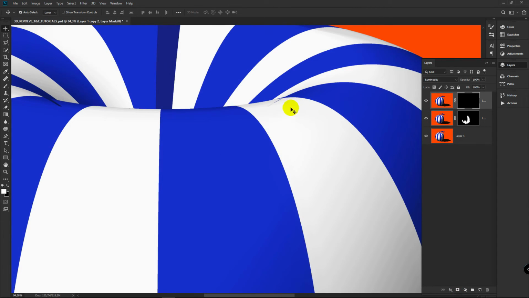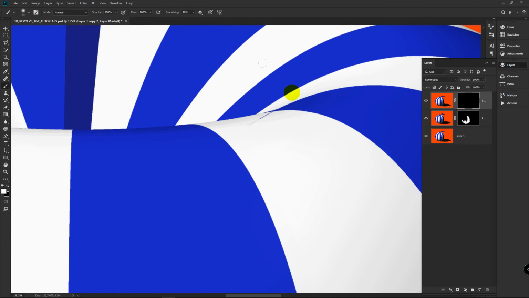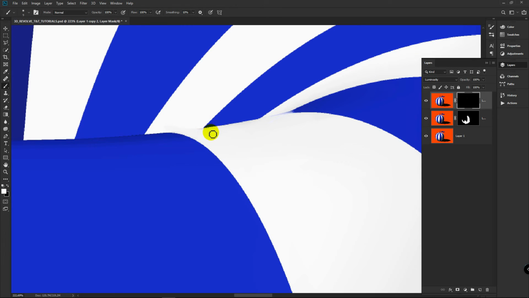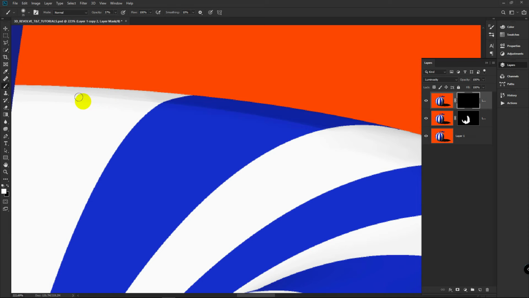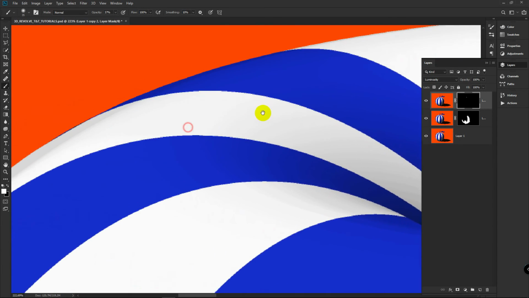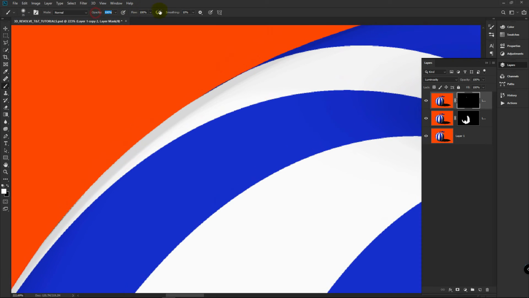Now you can add a mask again. Fill it with black color. B for brush. And draw with white color in needed areas. Just take your time, don't hurry, and make everything correctly. You can also get rid of these transitions. Don't forget that you can play with the opacity of your brush and do it like so with all other parts that you don't like. Let's increase opacity, for example, and draw with the brush here.